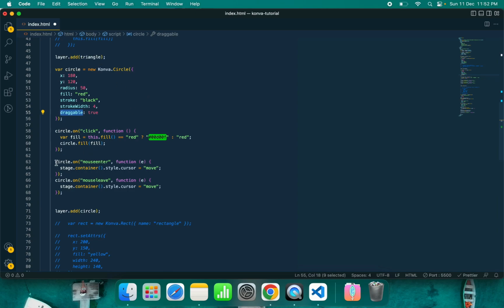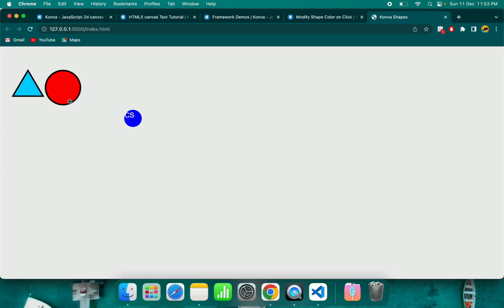And what I did over here is circle.on mouseenter. I am changing the cursor to move, and I need to change this back to default, because after I move my cursor away from the circle, I need my cursor to be the default one. So let's understand how this is behaving. As you can see here, if my cursor is outside of the circle, it is the default one, and if I move my cursor here, then it indicates that I can drag this item.